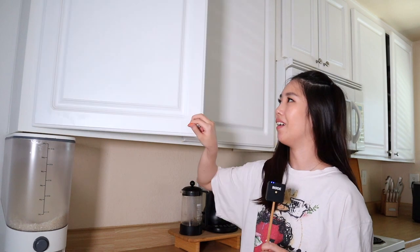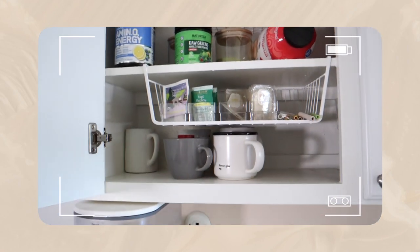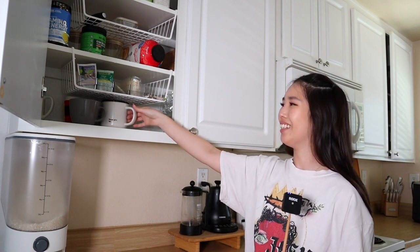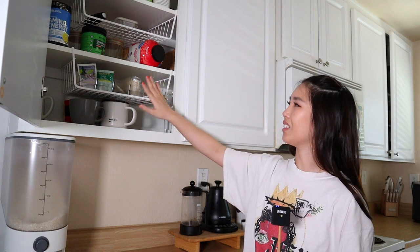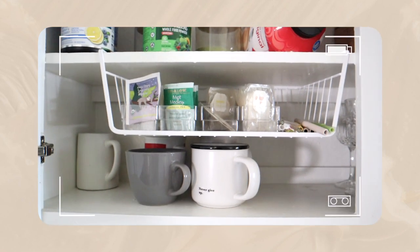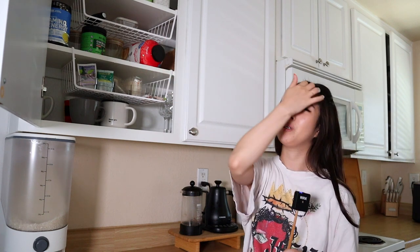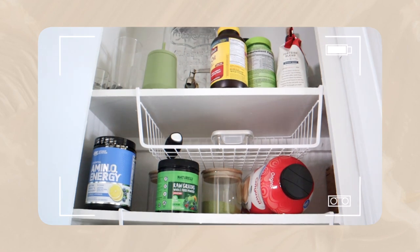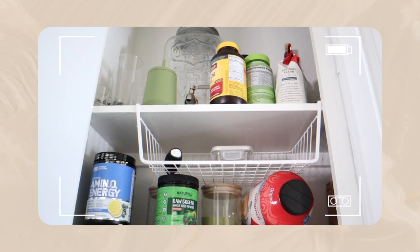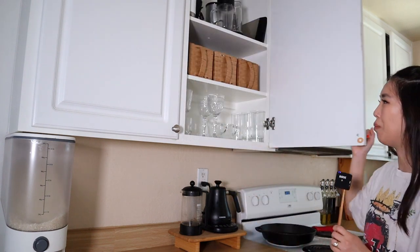Upper cupboards. On this side we have drinks. We got some mugs right here — I don't really care if mugs are all pretty, it's okay if they're mismatched. I think it's cute to have each mug have a story. There's a little tea section right here. I got these dividers from Daiso and then we stick the tea in there. And then here we have straws and more drink-related stuff like pre-workout, green powder, coffee powder, stuff like that. The very top is more supplements, a big dispenser, and more random cups. As it goes up it's less organized, but the bottom level is pretty good.